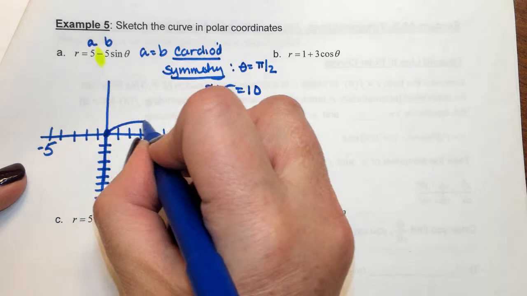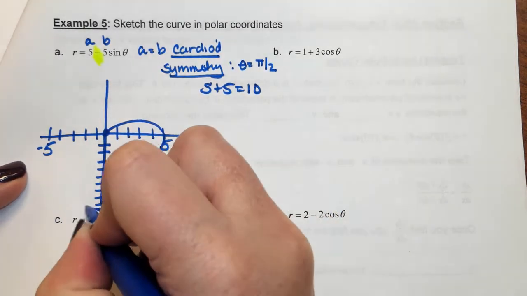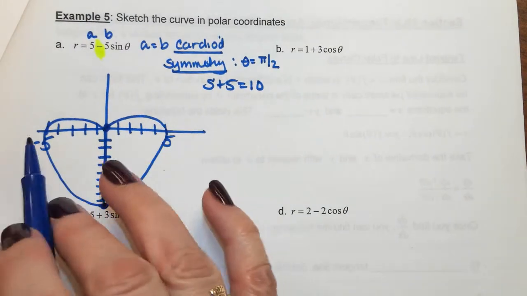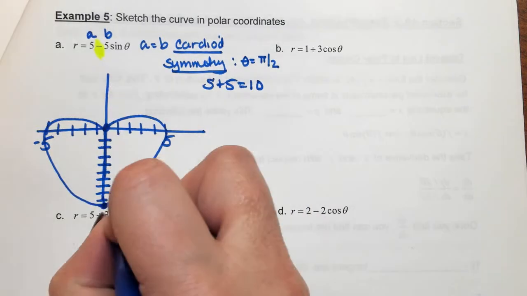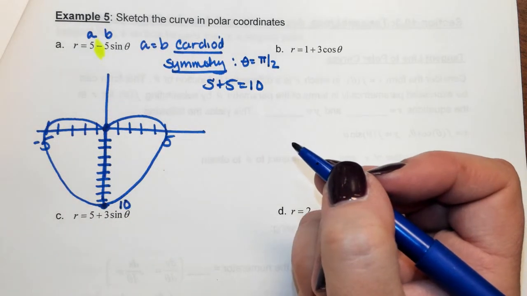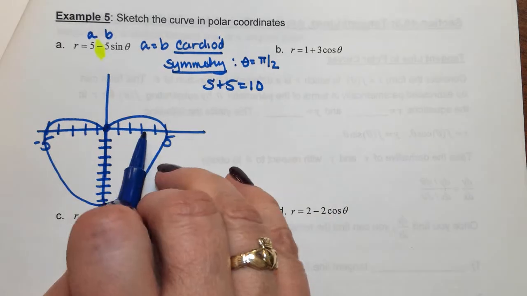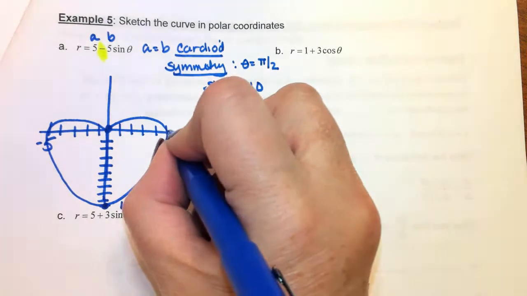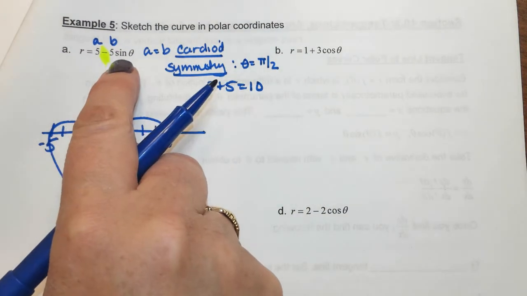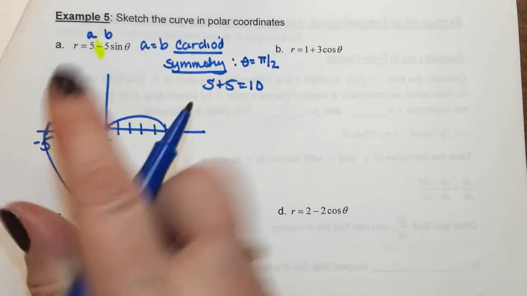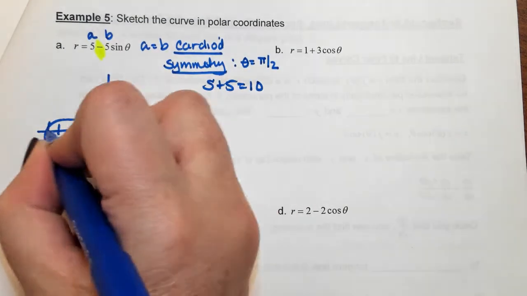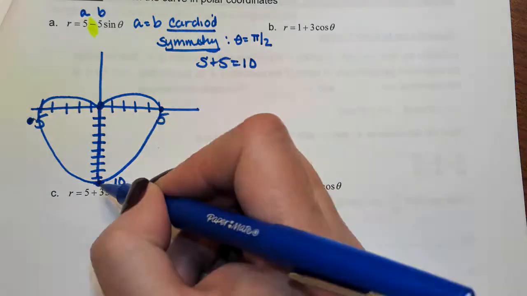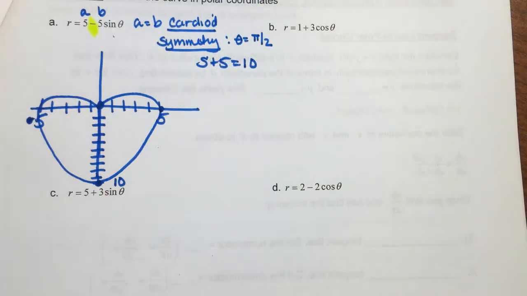So it's going to be a heart shape. You can find your intercepts of the polar axis as well as the line theta equals pi over 2. Because I know that the sine of 0 is 0, that's where I get this point from. The sine of pi is 0, so that's going to give me another 5. Again, this isn't really negative 5 over here. Remember, we're talking about the distance from the origin because we're graphing in polar. And then I know the sine of 3 pi over 2 is negative 1, so that gives me that 5 plus 5.